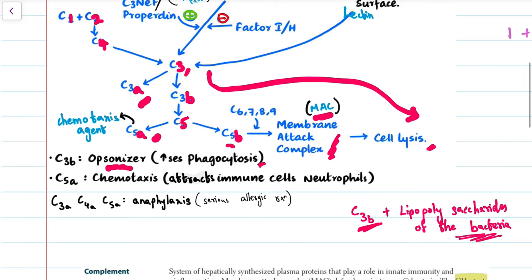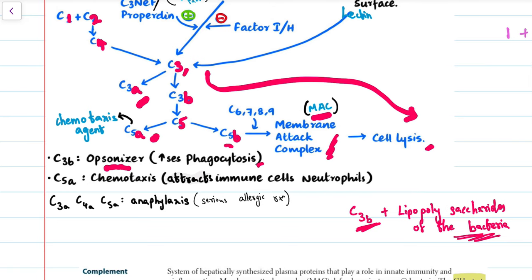C5a helps in chemotaxis. Chemo is chemical and taxis is movement. What happens is it attracts the immune cells, especially the neutrophils. This is actually an acute inflammation type of action. This chemotaxis contracts the endothelial cells and these gaps happen. From there, our neutrophils come in our blood, it slows down, it rolls and slides on our endothelium, and then slowly it seeps out into our interstitial space. That is how chemotaxis occurs.